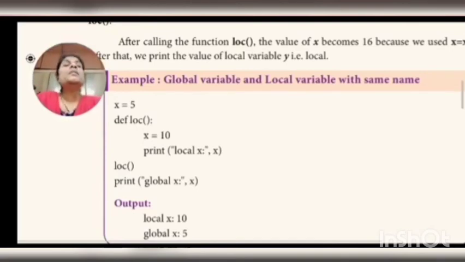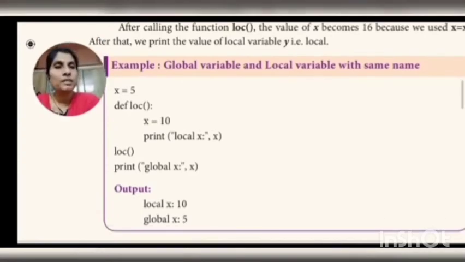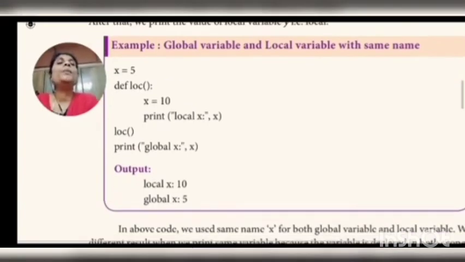Okay, let us see. Now the local function is being called, because as I told you already, whatever functions we create, we must call them to use them. Otherwise, it is of no use. The next statement is print, then global x string will be displayed, then the value of x will be displayed. Now the output is x 10. This first statement is the display of the print statement within the local function. It displays 10, which is the value of the local variable. It is not the value of the global variable.